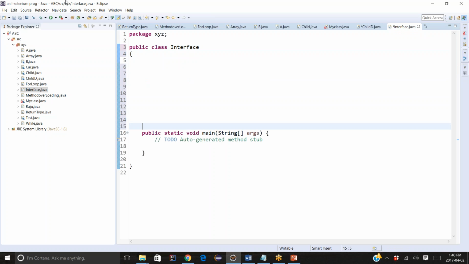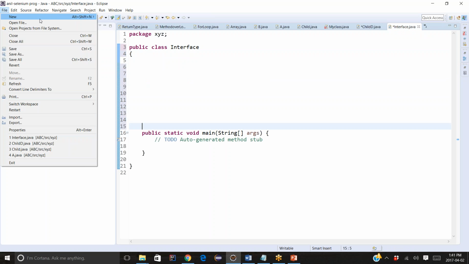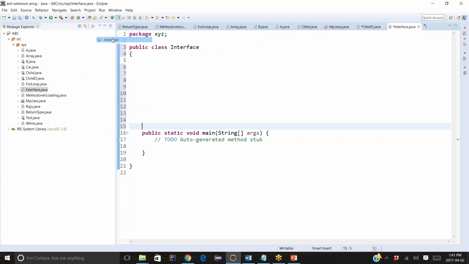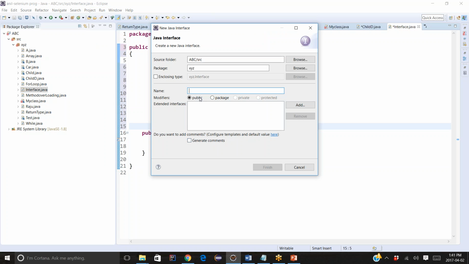Okay. So what is my class name right now? I cannot say the class name interface. See here, interface. So I am going to come with the new concept called interface here. In interface, let me write an interface name as A. It says the type already exists.